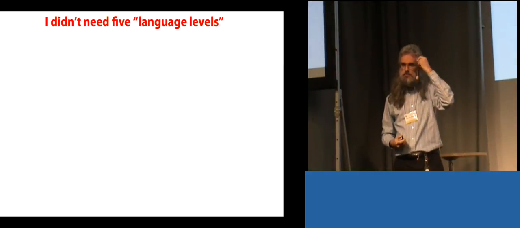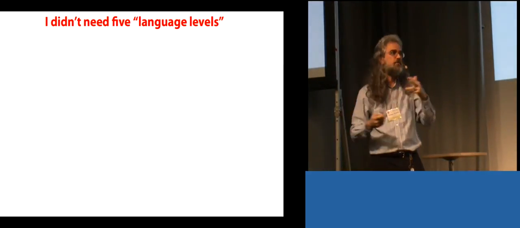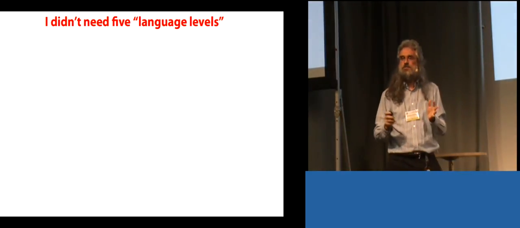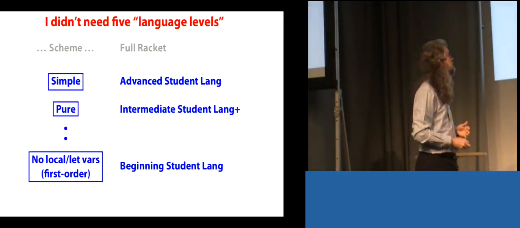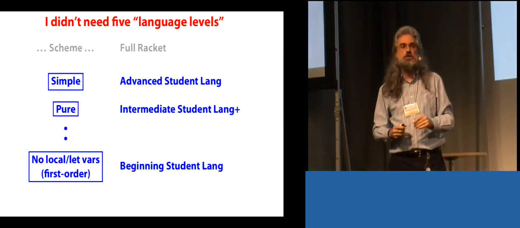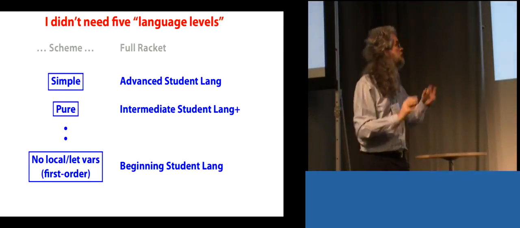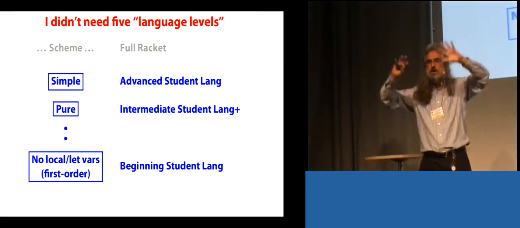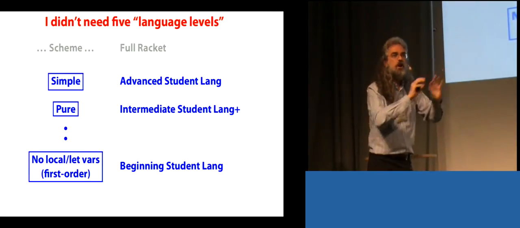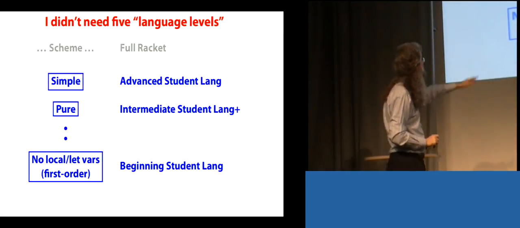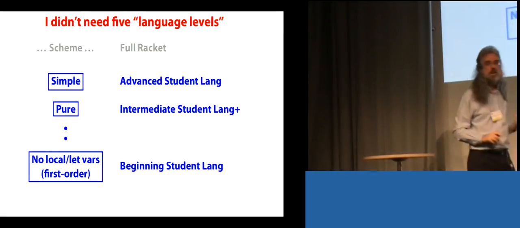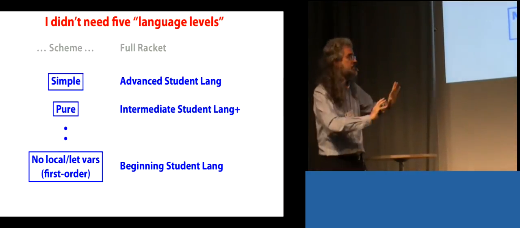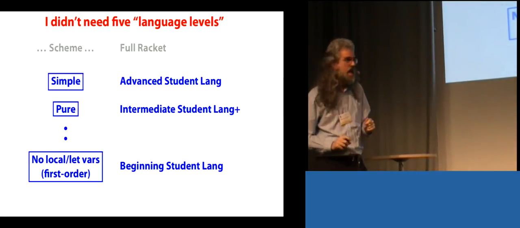And I was always kind of puzzled as to how you design the language levels and how you figure out which ones to use when. And in the end, I didn't really feel that I needed 5 language levels, and I certainly didn't use all 5 language levels. So I want to give you a sense of the space. Way up here in gray are very big, complicated things that aren't shown to students at all. And sort of on the left, I have ideas, on the right, I have languages. So full Racket embodies lots of schemish ideas, and students stay far away from it.